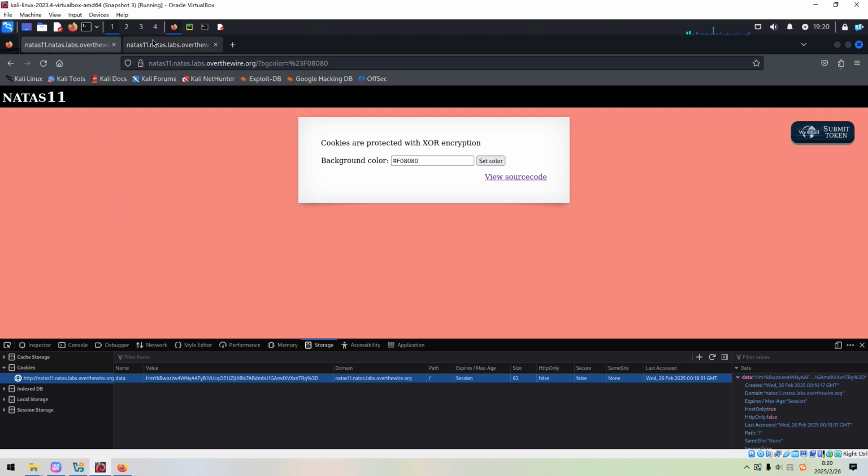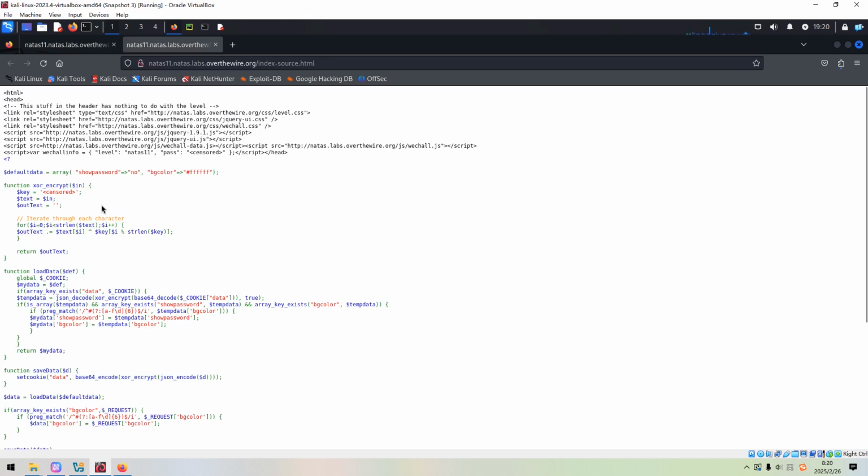So let's go back. We need to understand the PHP code very clearly, otherwise we cannot get this job done. The first thing is to define the variable default data, and this is an array. This array has two key pairs: show password, which at this moment is no, and the background color, which is this one.